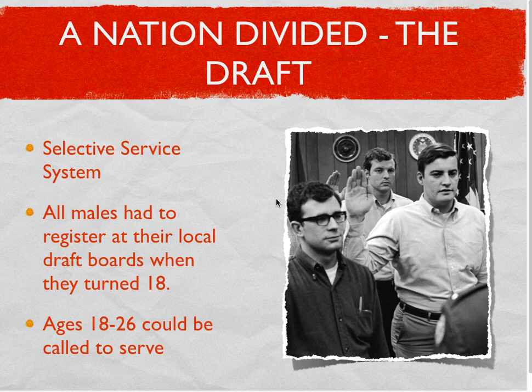As the Vietnam War continues, and as President Johnson continues to escalate involvement in the war up to 500,000 troops by 1968, the military, the government becomes increasingly reliant upon the draft. Now, the draft, as you should know at this point in your academic career, is overseen by the Selective Service System. And the way it worked in the 60s during the Vietnam War was all males had to register at their local draft boards when they turned 18.